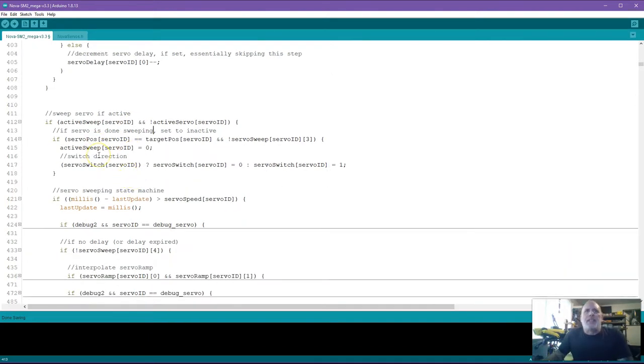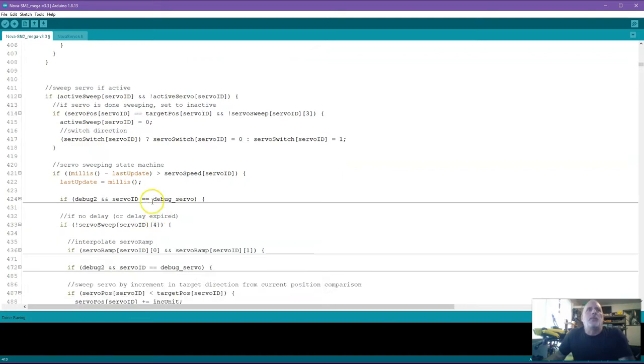So this essentially does exactly the same thing, but rather than use the same variable arrays to move for the movement steps, it's using the servo sweep stuff. So if we look at it quick, rather than say is active servo, it's saying is active sweep. So if you set it to move, it's going to move it, but it also checks if that servo is active, not active, because that takes precedence over sweeping. So if you tell a servo to move and to sweep, well, your sweep is going to get ignored until the move is done. Okay, so again, the first thing it does is check if it's done with its moving. If it is, it sets it to inactive. And in this case, it also, if you have the servo switch enabled, which tells it to go back and forth, then it'll do that here. It'll switch direction. Okay.